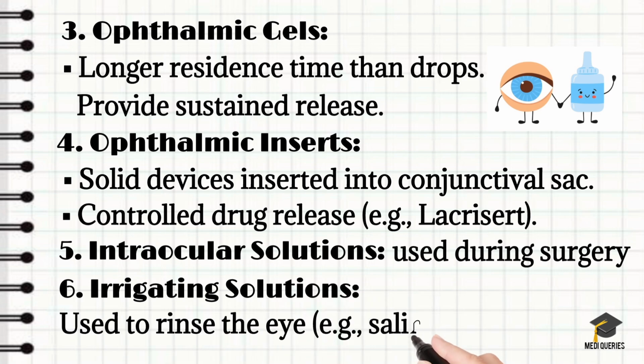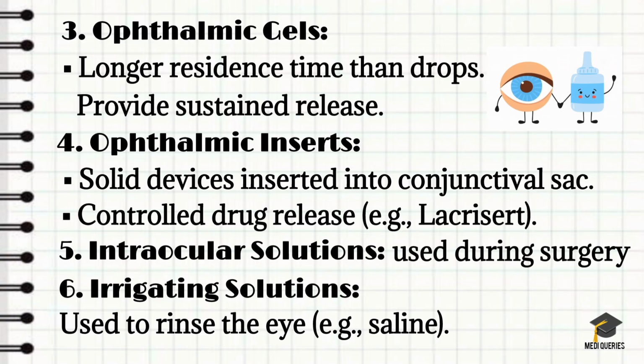These are some sort of viscous gel forms, and these are used to increase the retention time without the blurring of ointments. Examples of drugs used as gels are timolol gels and carbomer-based artificial tears. So this is about the ophthalmic gels. And the next one is the eye suspensions.